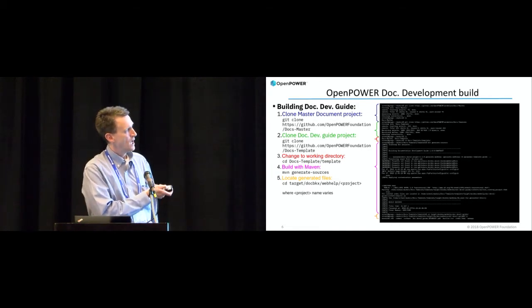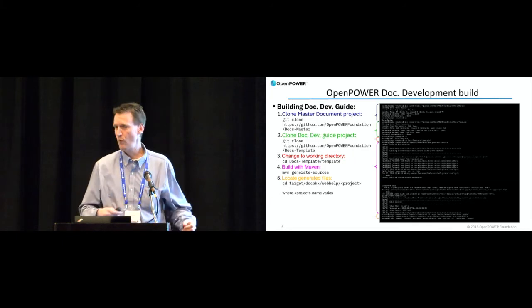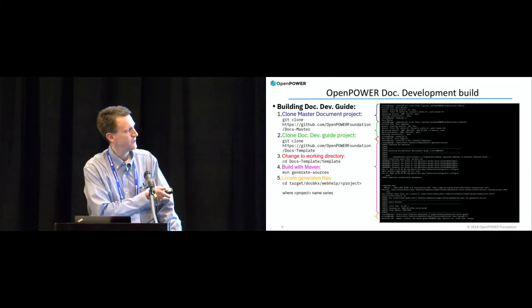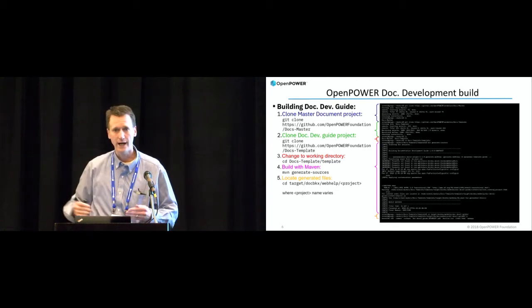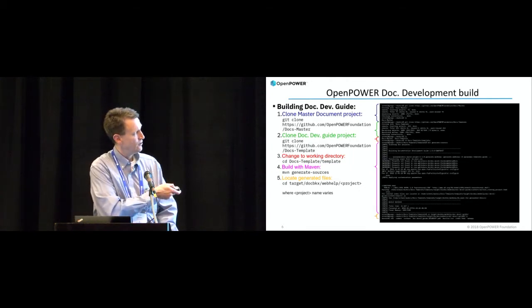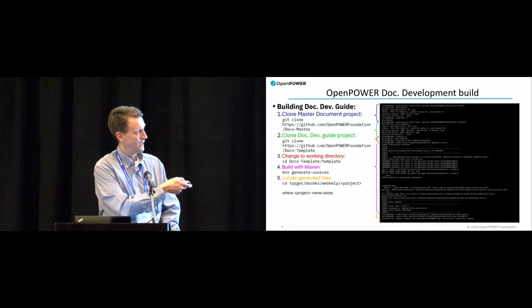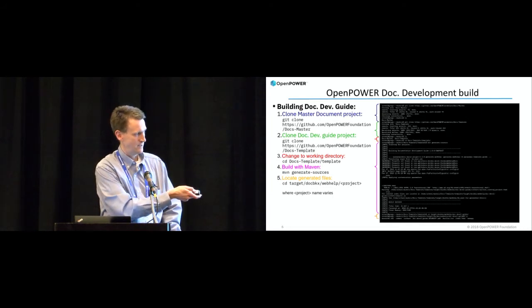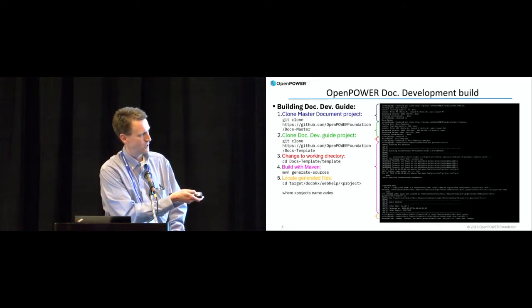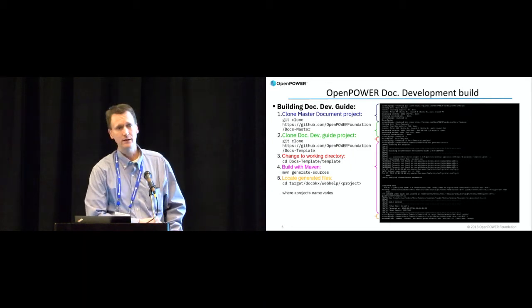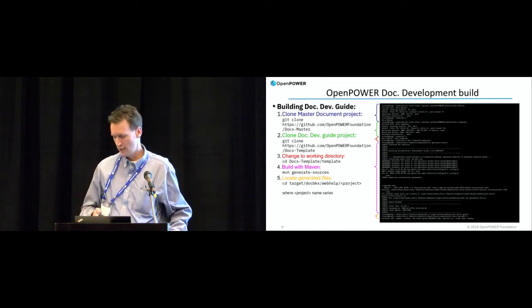So, yeah. And then the last piece is really quite simply, where do I find those nice generated files I created? And it turns out you have to go down a couple levels. You go into the target directory, which is sort of where all pieces get created when you do the Maven build. And then you have to look into the DocBook web help directory and whatever your project name. In this case, it's Doc Devel Guide. It's the only directory in there. And when you go into that directory, you will see the two key pieces. There's your PDF, the Doc Devel guide with a date stamp on it, and there's the index.html right there for the entry web page for where this begins.